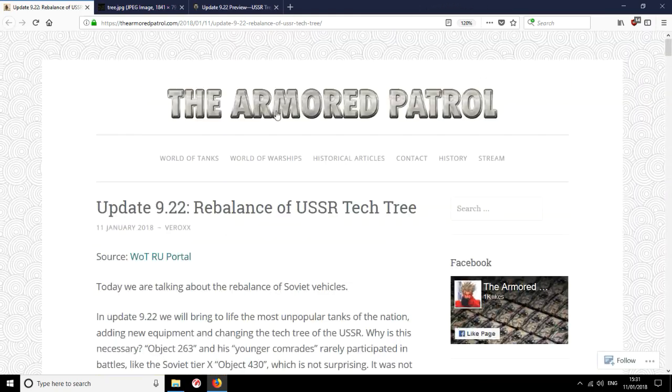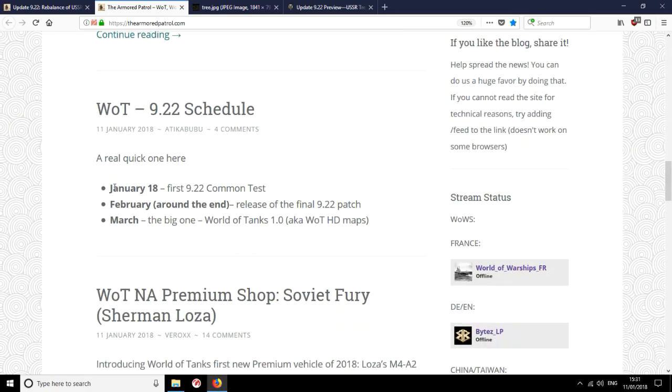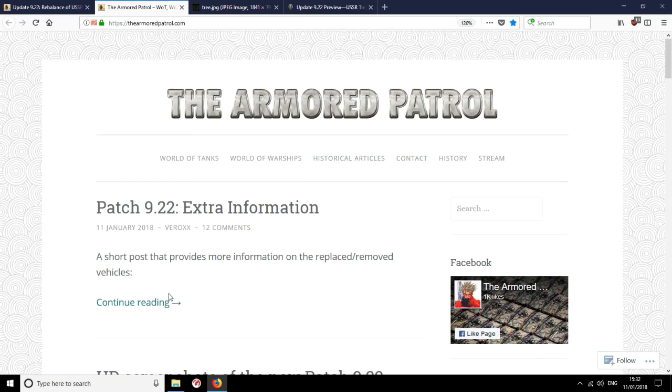And from leaks from the Armored Patrol themselves, actually, it looks like the patch will be coming relatively soon. Oh yeah, so January 18th, first common test. February, around the end, will be the release date for 9.22, and March apparently will be the release of the HD maps. So, gonna be a big few months for World of Tanks.